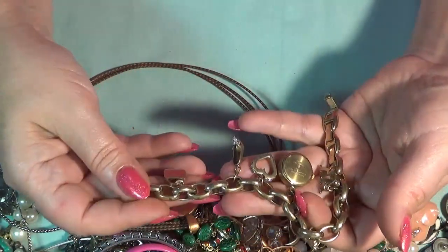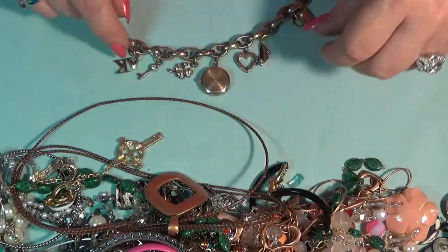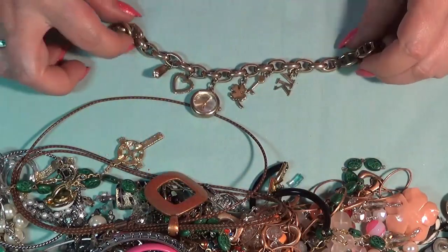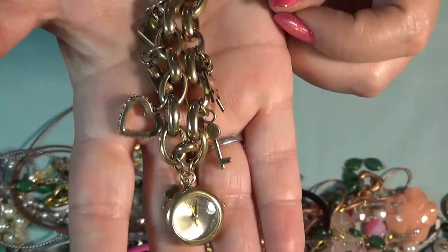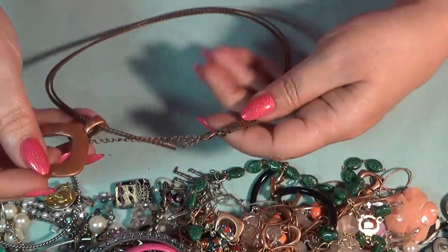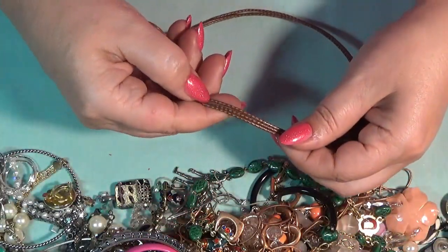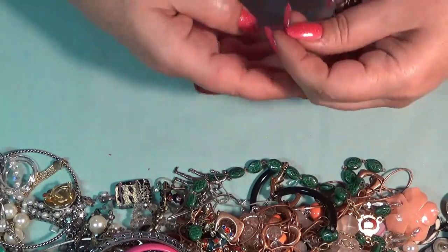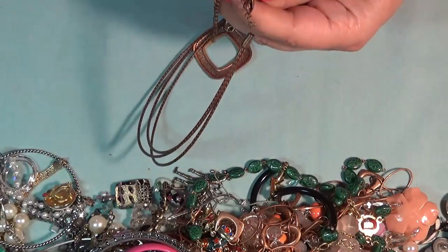And I have another bracelet — a charm bracelet. I have 'AK' here, so probably it's an incline. And a watch too. And some little golden charms. And I have a brass pendant hanging on some sort of leather — I'm not sure. Is it a name on this one? And there is a little tag here — Premiere Design.